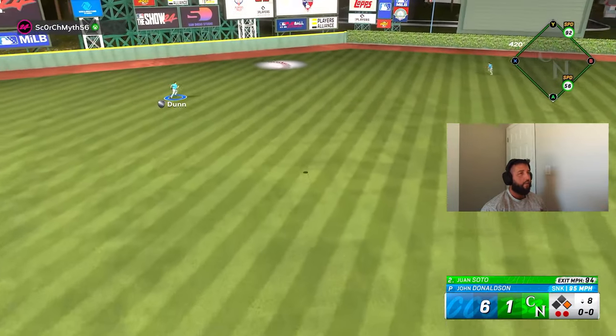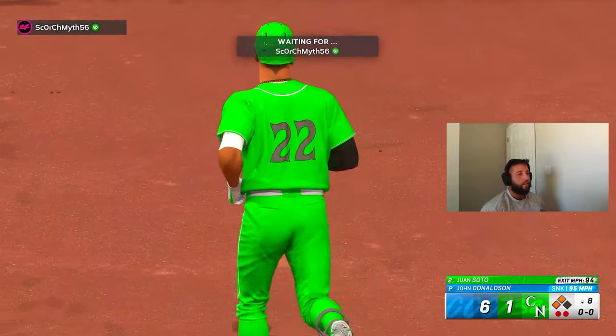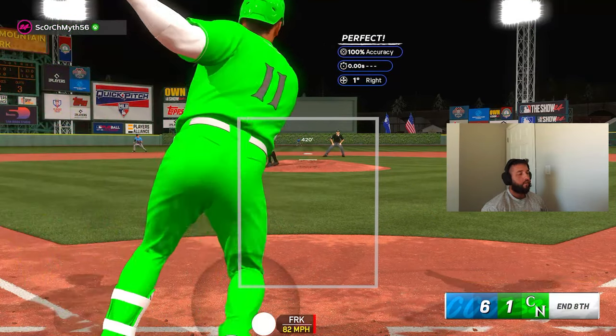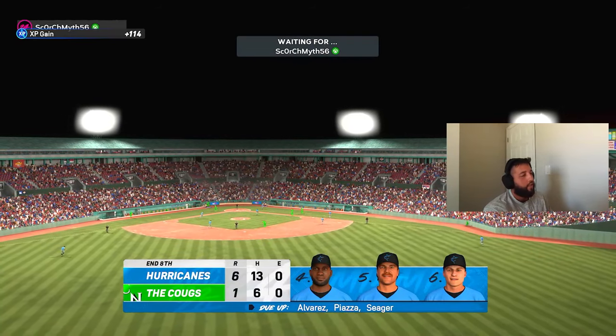It's going to split a gap. It's going to get a run. If it bounces over the wall, we'll be good. Yeah, bounce over the wall. Thank you. Ground rule double. We'll take that. Hey. All right. No runs. Two hits that inning. 6-1.